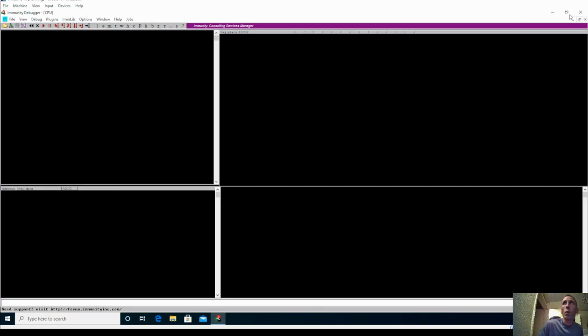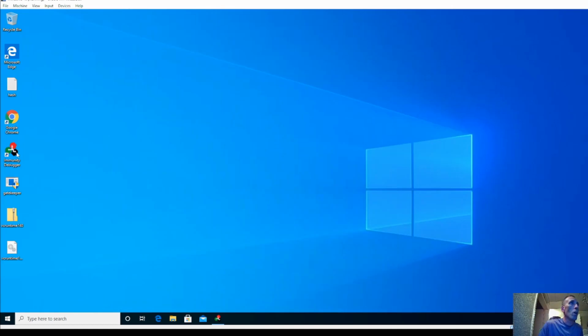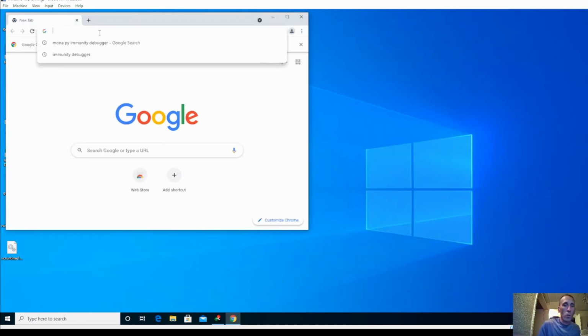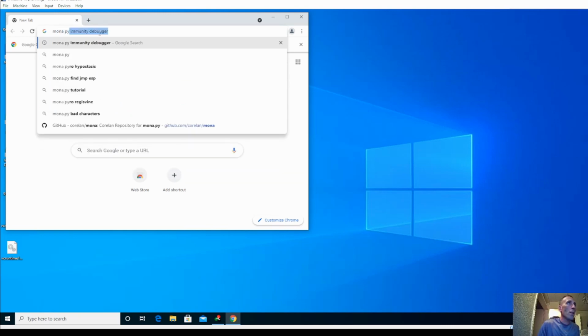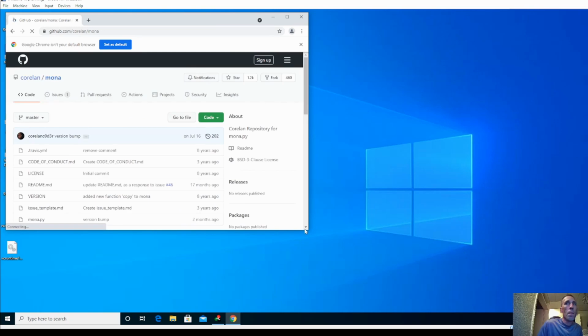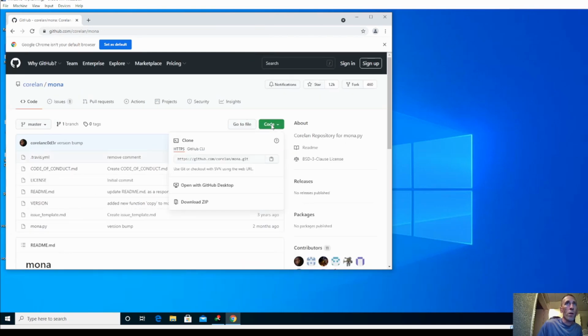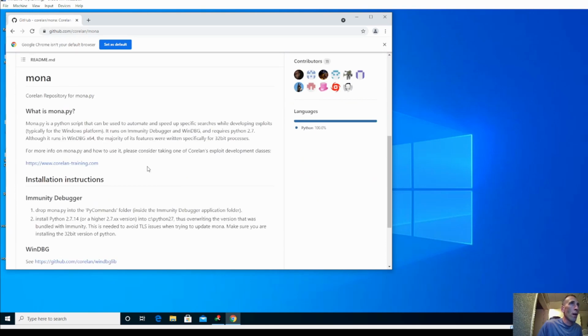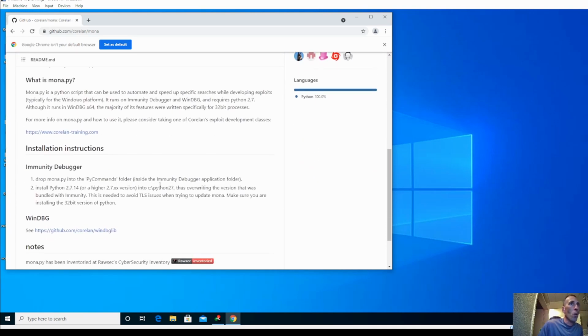On the Discord, I sent up that you also want to have mona.py. I said just follow the instructions for it. So if we search for mona.py for Immunity Debugger, it's the very first site, on GitHub. For Windows, you just hit download the zip file. Once you download that zip file, you put mona.py into Immunity Debugger.